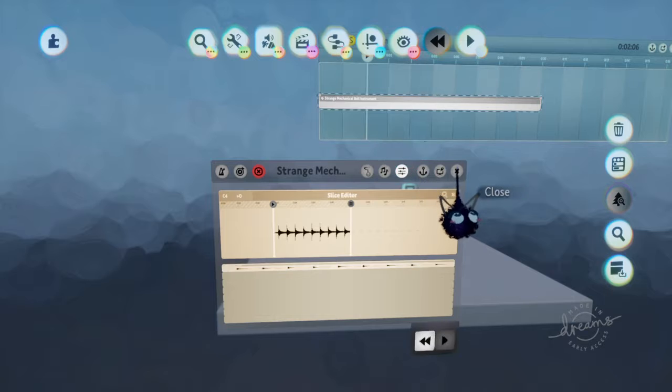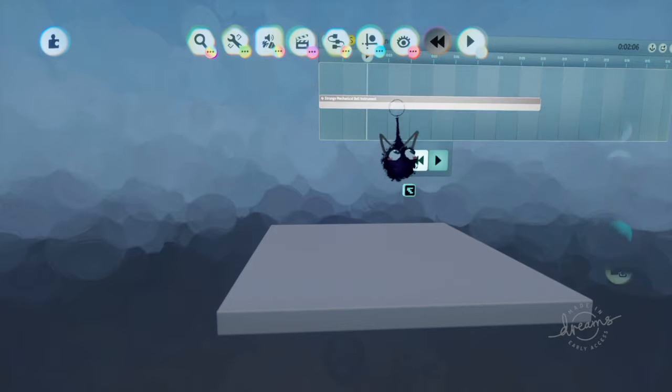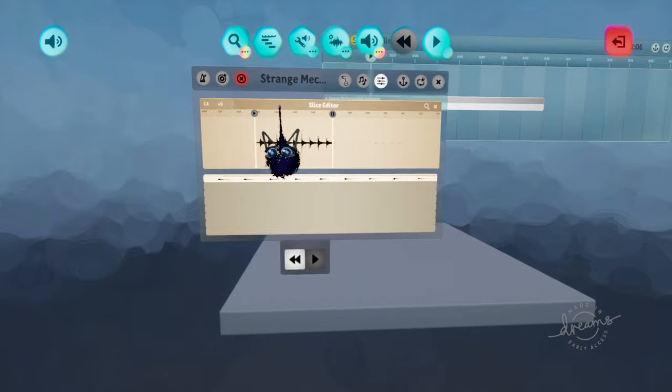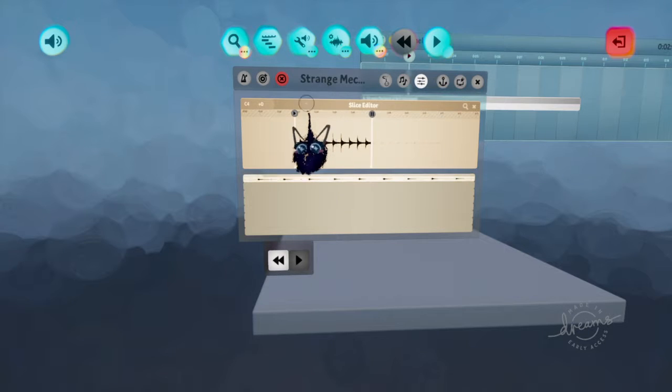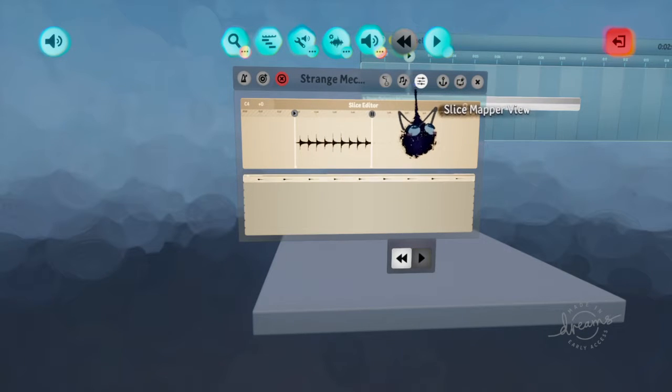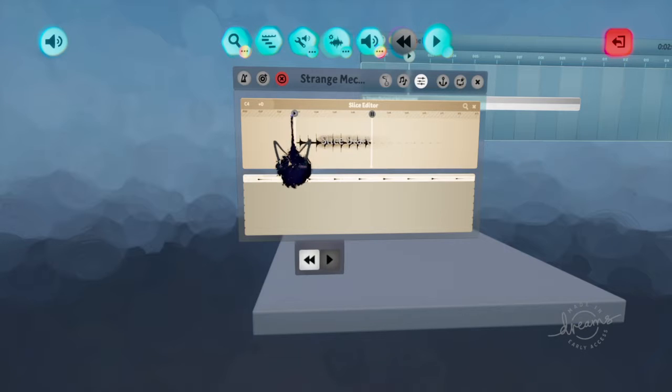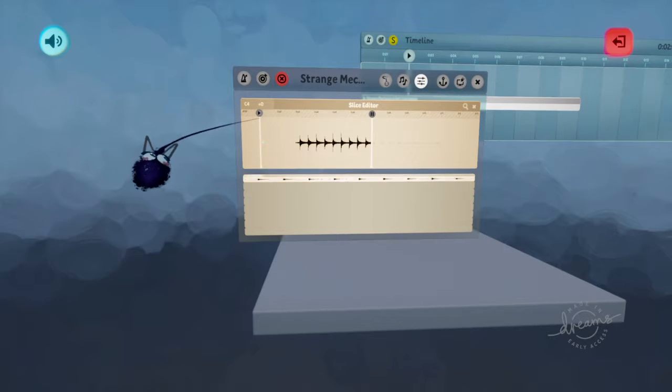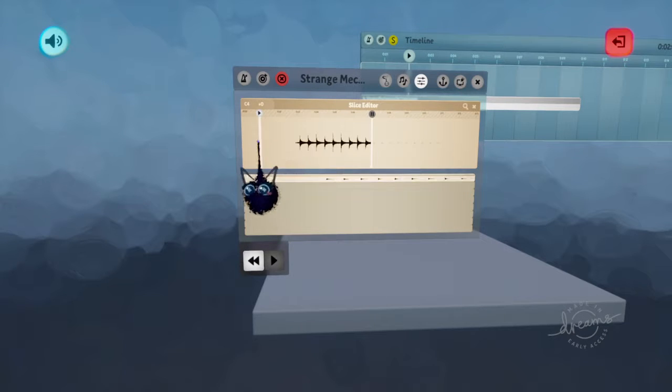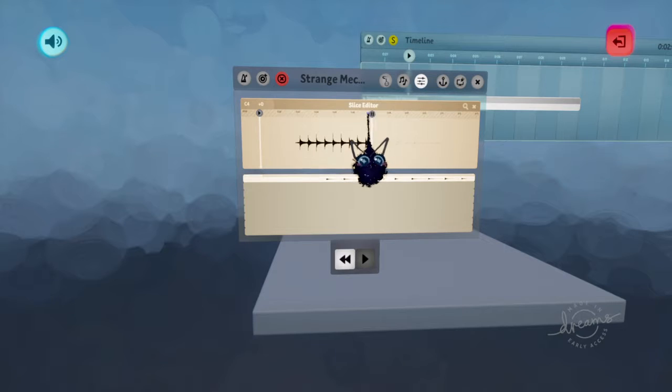Another way to trim it is by pressing L1 and X on the file. You can get into this mode called Slice Mapper. You have to click this up here, Slice Mapper View. Right here you can trim it from the start in the beginning, so if you were to move this all the way back, you'd see those little pink and rainbowy dots right there, symbolizing where we are in the play sequence on the playhead. And then you can make the endpoint.